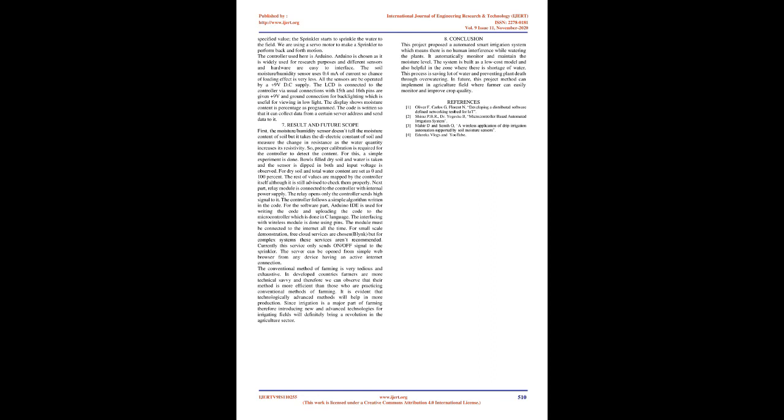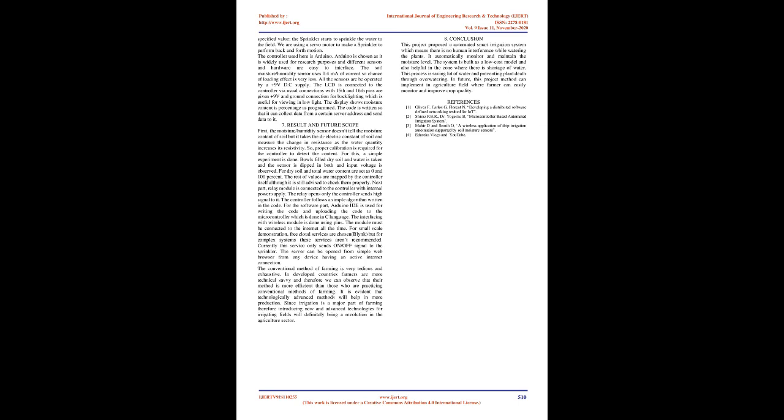Next part, the relay module is connected to the controller with an internal power supply. The relay opens only when the controller sends a high signal to it. The controller follows a simple algorithm written in the code. For the software part, Arduino IDE is used for writing the code and uploading it to the microcontroller, which is done in C language.